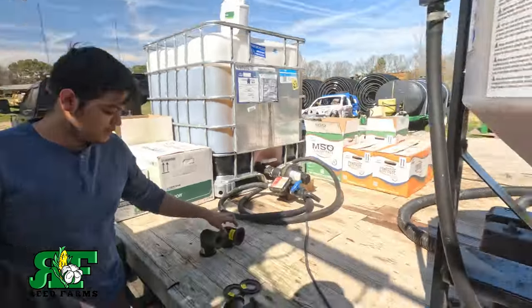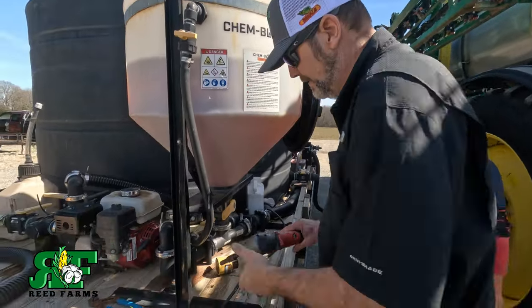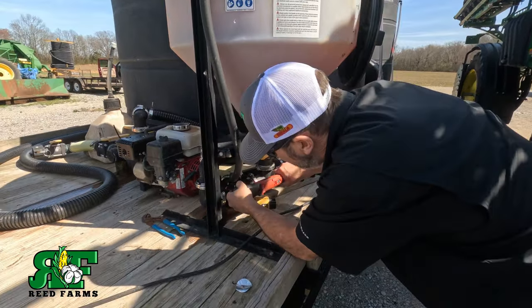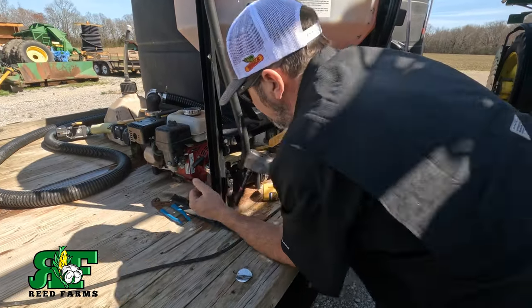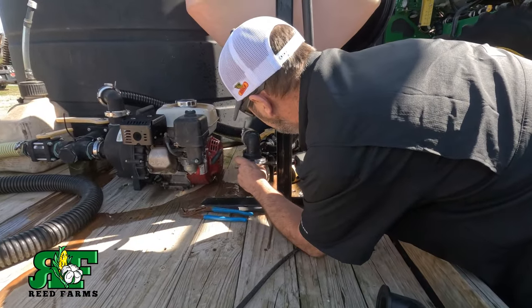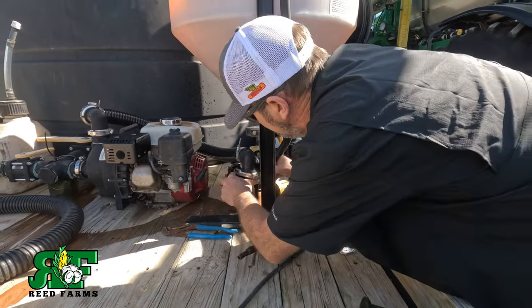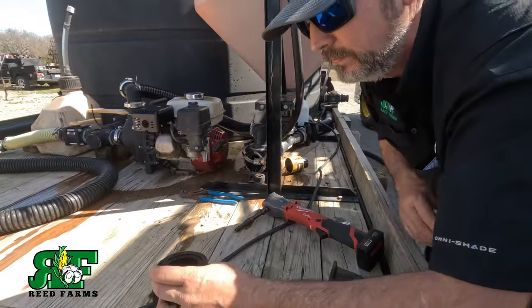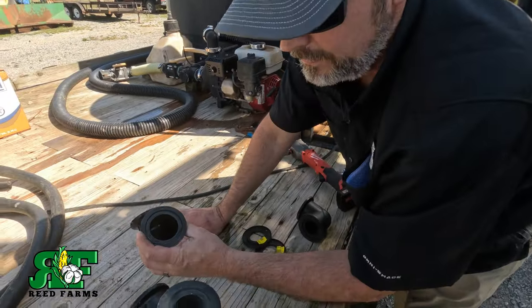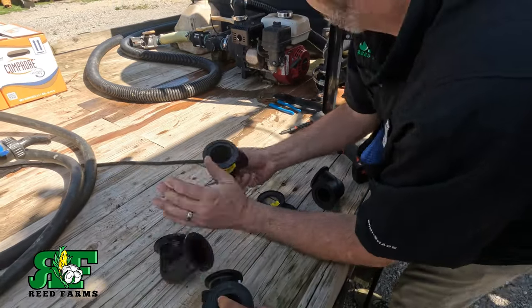All right, guys, we went to spray and we've got a busted fitting right there. She's busted wide open. So we're gonna try to get this fixed right quick. Pablo didn't drain it. Uh-oh. Big one. Big hole.